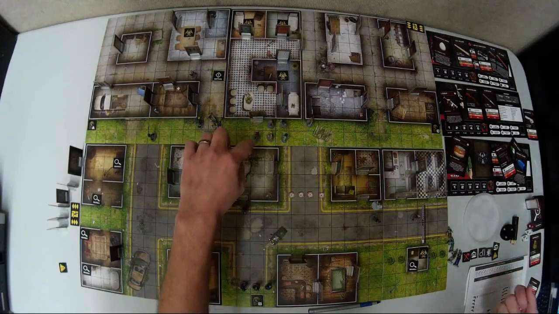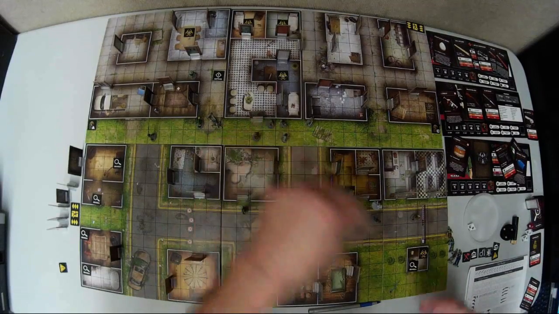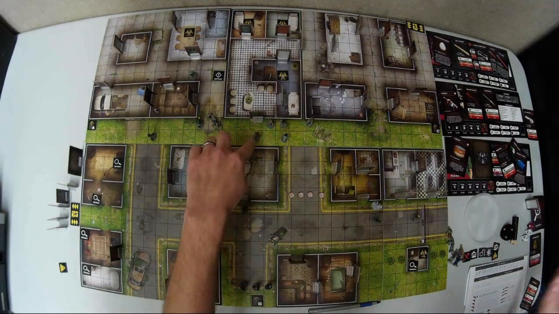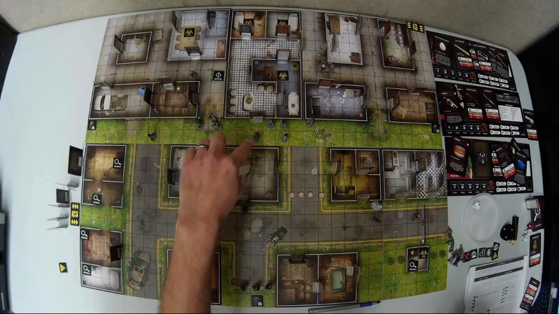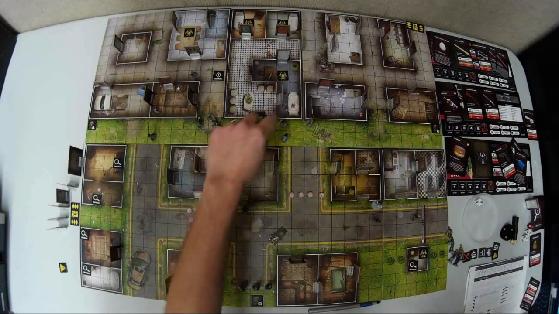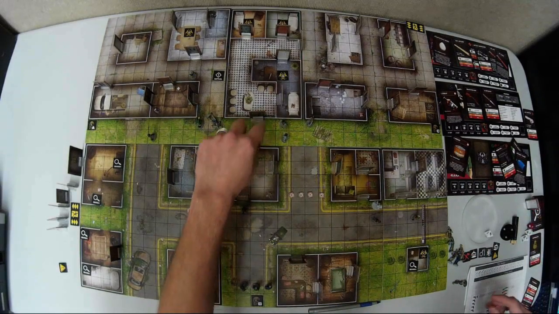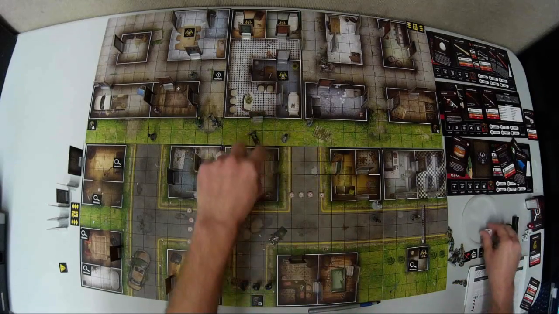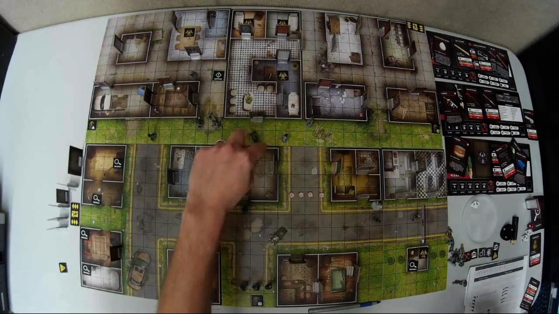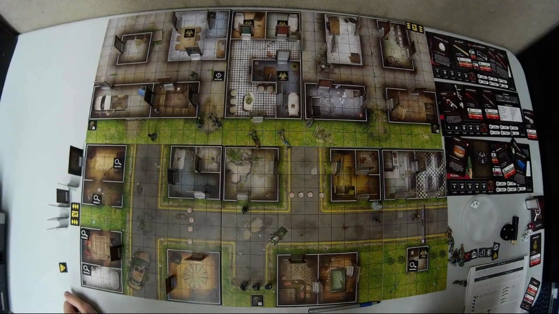So first one is the blonde zombie. Gets an 8. She's out. Next one, let's take this one here. 2, it's knocked down. This next one is a 6, that's a kill. This next one here is an 8, that's a kill. And the final one is a 2, it's knocked down. Alright, that's going to finish Sam's turn out.